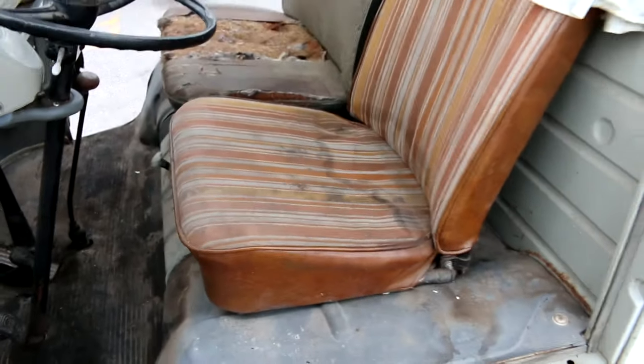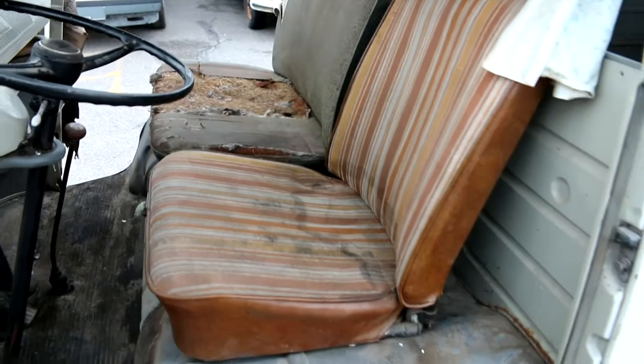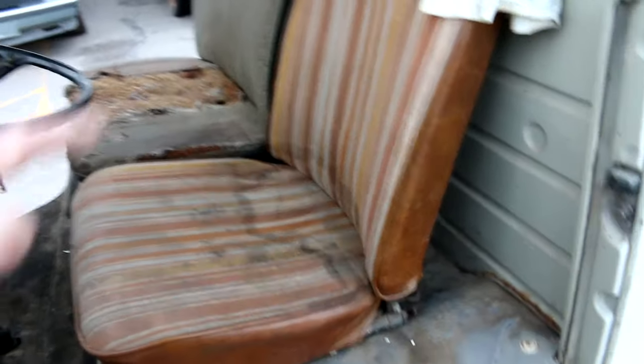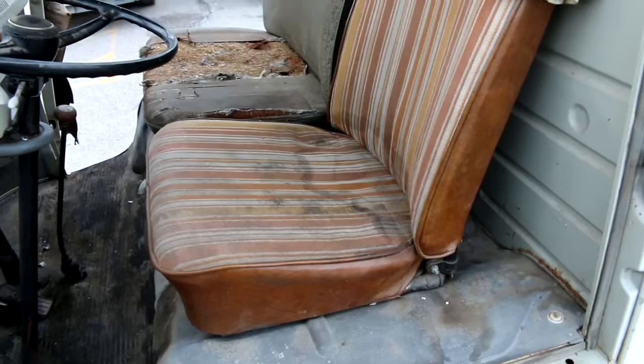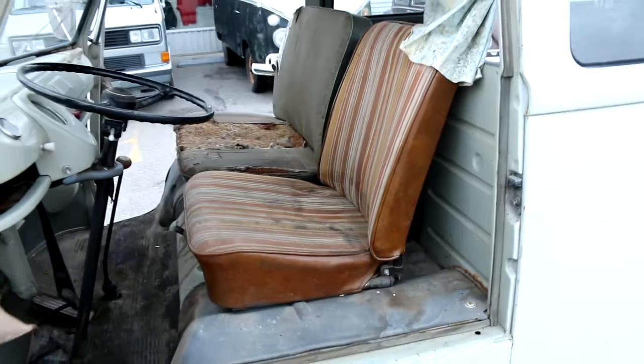These seats are getting a little hard to find. So it's always a bonus when you find a bus that's got its original front seat. And then also that hasn't had the bulkhead cut out like that deluxe that we picked up in Oregon. It's really nice when you don't have to mess with that. But there's the front seat. Driver's side's been reupholstered. Let's get this thing up on the lift and take a look underneath.